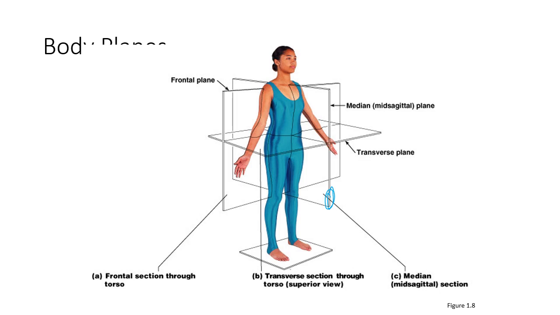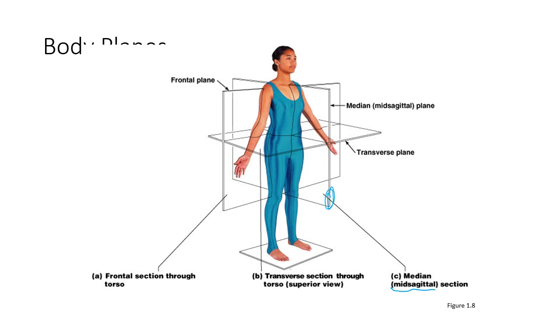The sagittal plane has a special one called the mid-sagittal plane in that it's right in the very center of the body. So this divides the body up into right and left halves equally. If we were to look at the surface anatomy, basically we have a mirror image between the two sides.